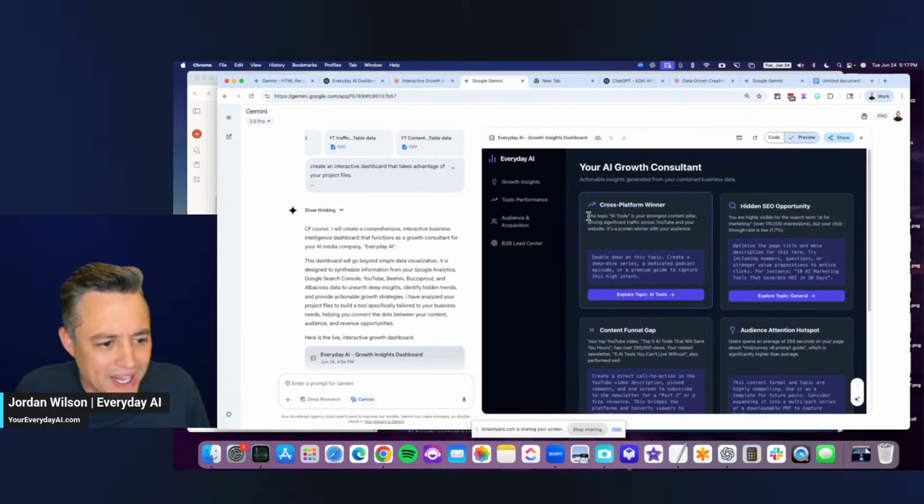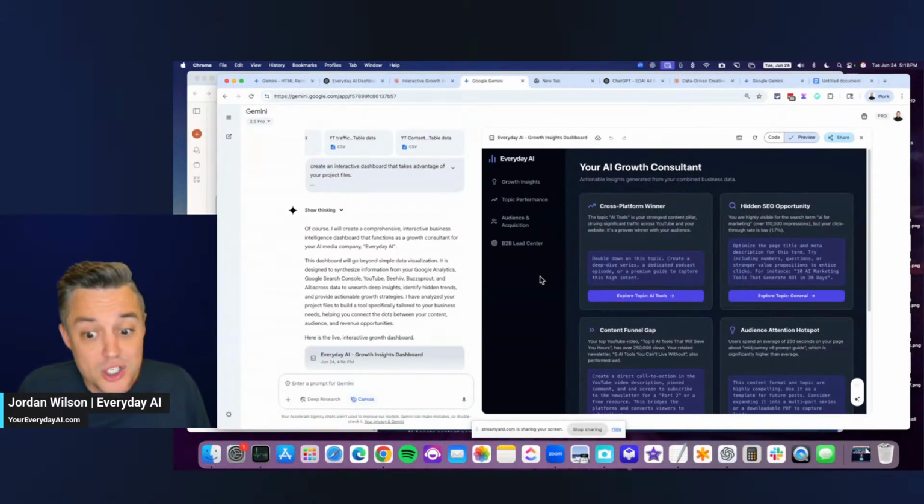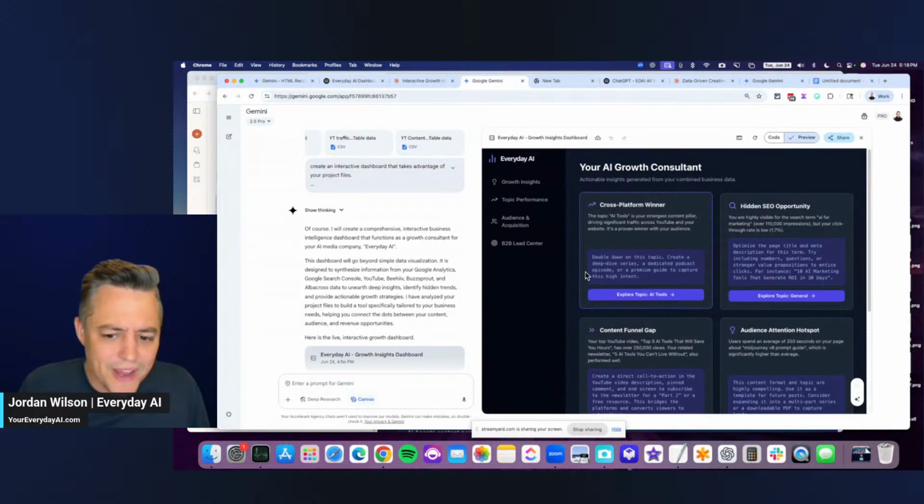It says the topic AI tools is your strongest content pillar. So it looks like it took all my content, created content pillars, and then looked at performance. And then it says driving significant traffic across YouTube and your website. It's a proven winner with your audience. And then it gave me a little suggestion. So very nice, very slick.